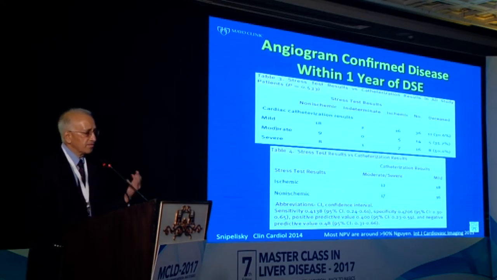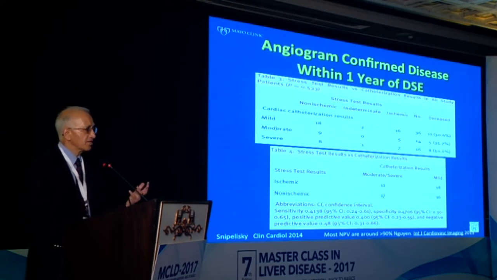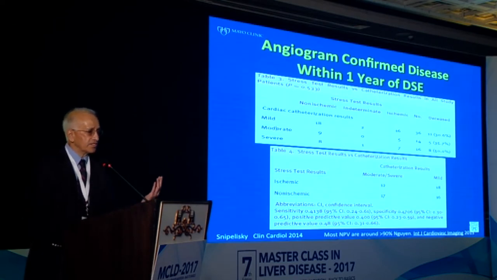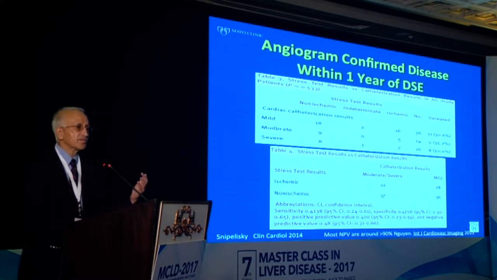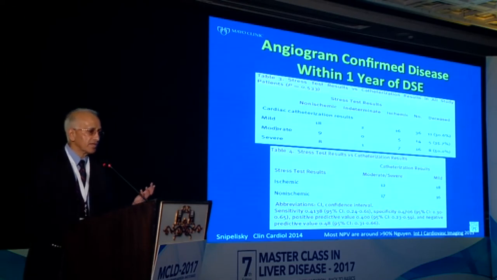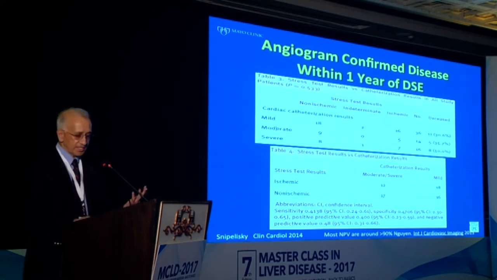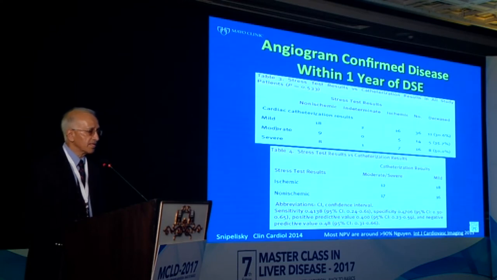This is a study from one of our sister institutions. We use a dobutamine stress echocardiogram, but again, that's not very good in here. So if you look, from left to right, that's non-ischemic, indeterminate, and ischemic. That was the report on the stress. Look what the coronary catheterization showed. And so if you look at both together, if they had catheterization which showed moderate to severe coronary artery disease, stress testing was positive in half and was negative in half. So really the stress testing is not that good and we certainly need to do better.